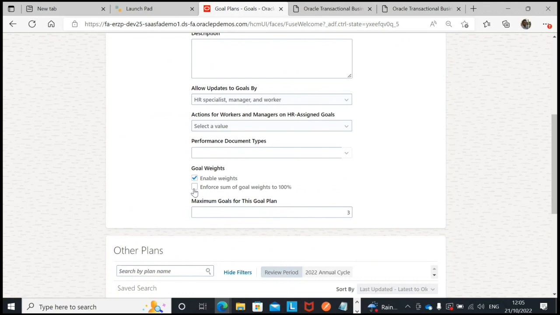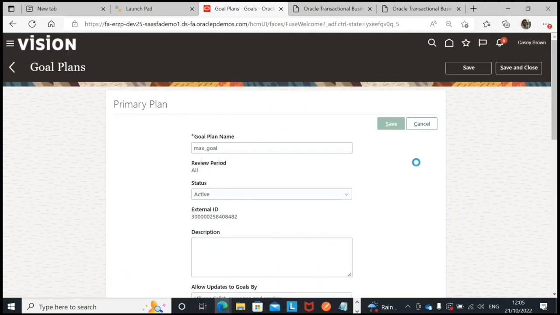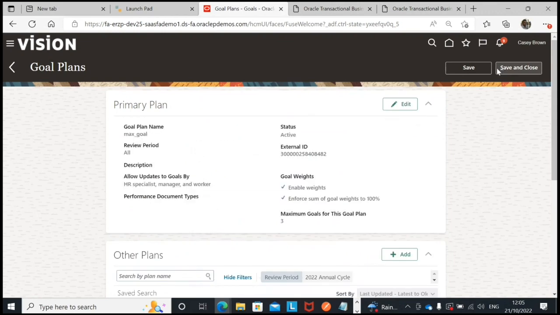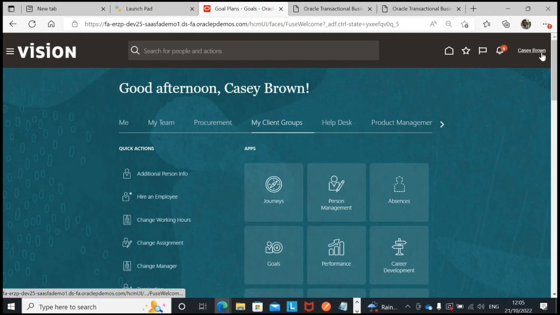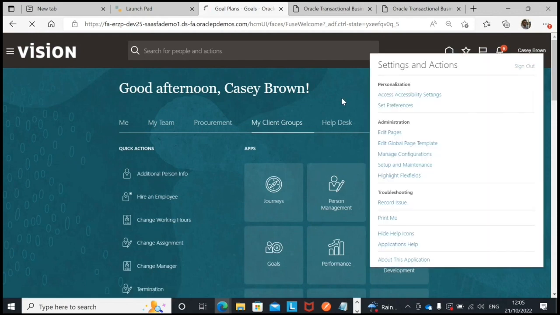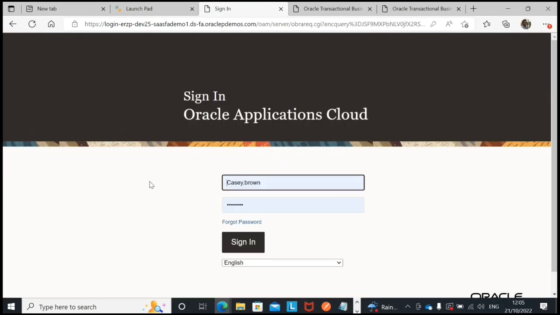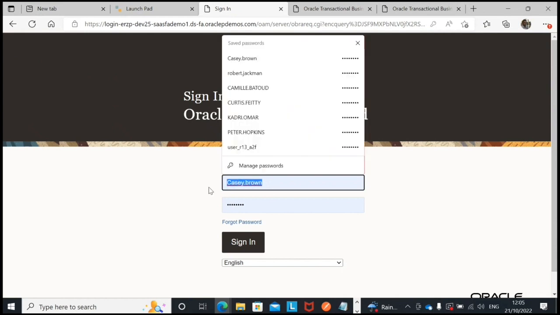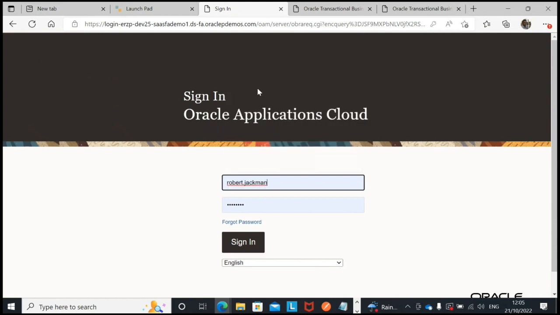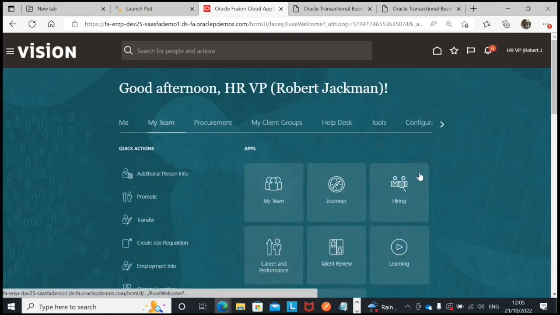Okay, let us do this, and it is for max goal, right? Yeah, and let us try to log in now as manager. When a manager assigns it, we can test from HR also, but for HR we have tested a different scenario. Just for a change, let's log in from this user and go to my team.